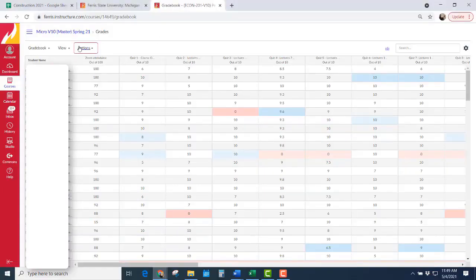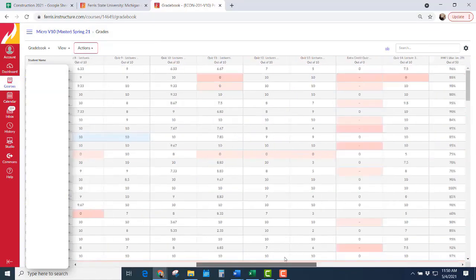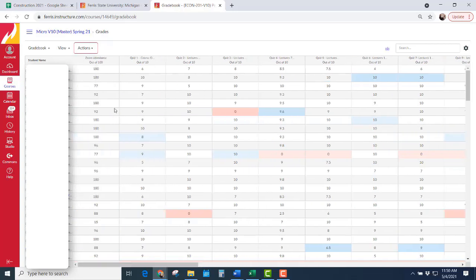So I'm in Canvas Gradebook. I'm going to do this for my recently completed spring 2021 Econ 201 courses. I have 3 courses combined here, so you'll see a lot of students and a lot of assignments, and this is a complete gradebook. I've checked this, everything's good. I've already entered the grades, so I'm ready to go to the assessment data collection. I'm going to go to this actions option here and click export. It's going to create a CSV file, which I should be able to open directly into Excel once it downloads.